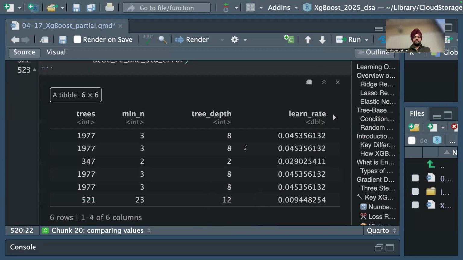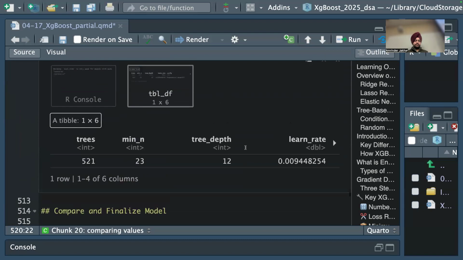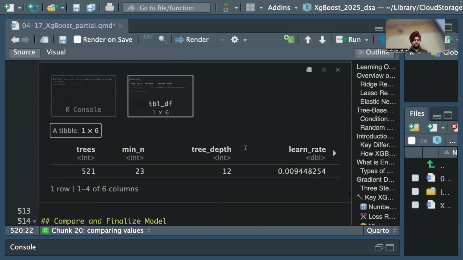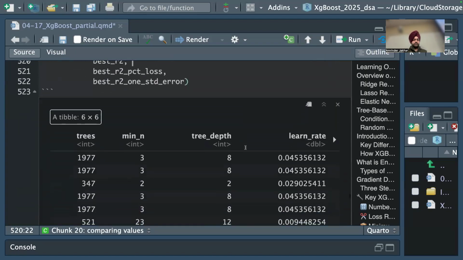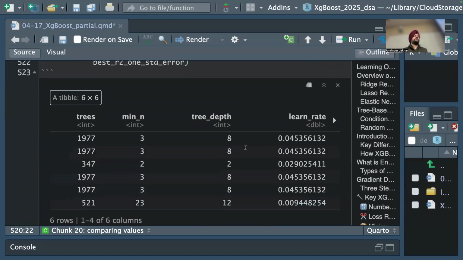So I just want to add something here too. In previous exercises, we only checked one of the select type of functions, right? We started with select best, we went with select one standard error, and then 1% loss, which we saw last time. So here Aminder did a really nice exercise to show you that depending on which metric you select based on, RMSE or R square, and also the type of selection you make, either you select the best model numerically and that's it, or you select within a certain range of models being considered, you will most likely get a different answer, right?